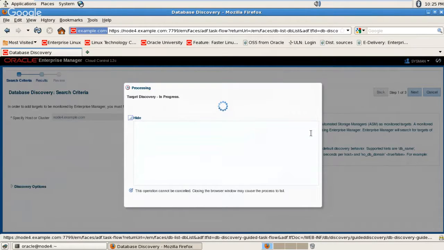So we'll see that with the DBSNMP user, we will enter the monitoring password. We'll also see what the default DBSNMP password is when you create a database. So we'll specify that. Target discovery is in progress, taking a little time. Should be able to complete in a few seconds.